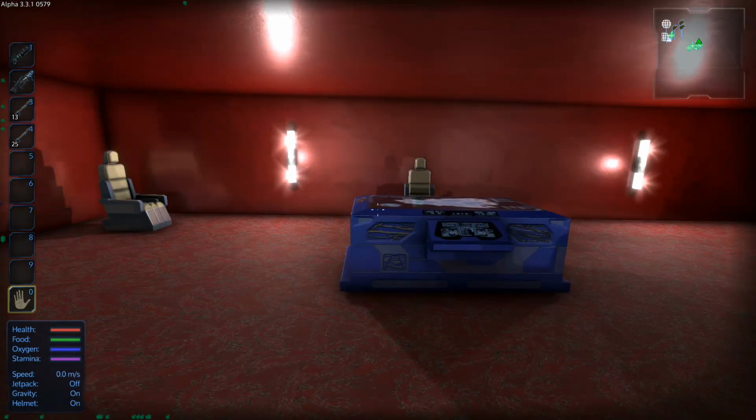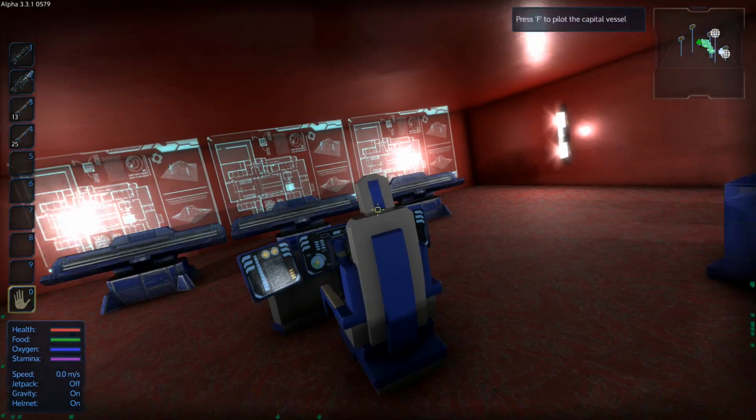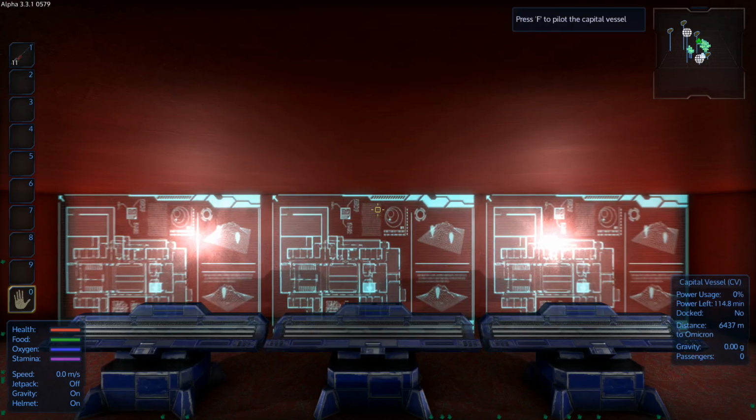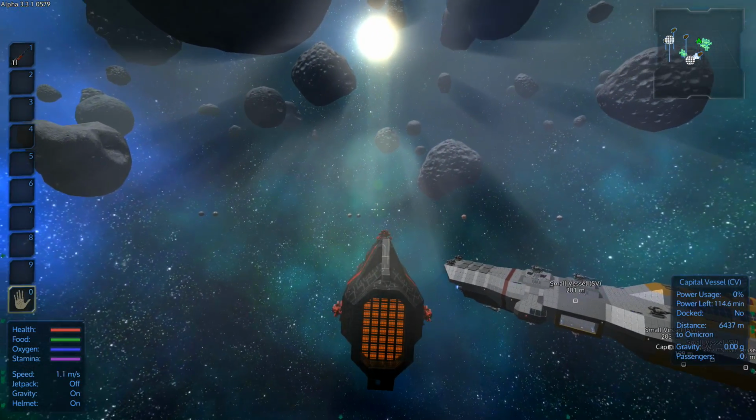I mean, look at this. This is the interior of the ship, many layers and layers of steel between you and the outside world. Now the disadvantage is you can't fly this from first person, but with a capital ship, I don't know if you would anyway. You can only fly it from third person perspective.